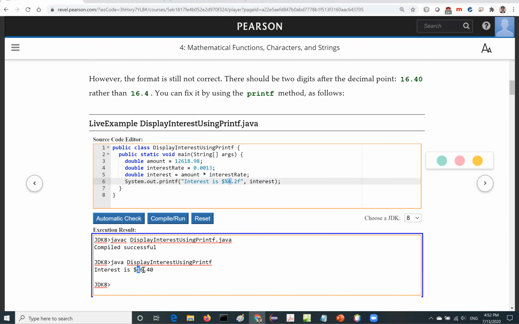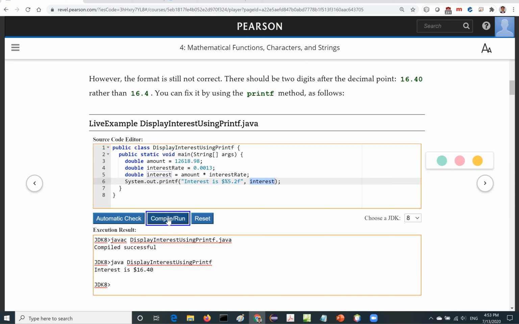So now look here, we have this. Actually, we should have 4 spaces, 5. But you don't have enough, so this is automatically increased. So this is 2 digits after the decimal point. And this F means it's a floating point number.